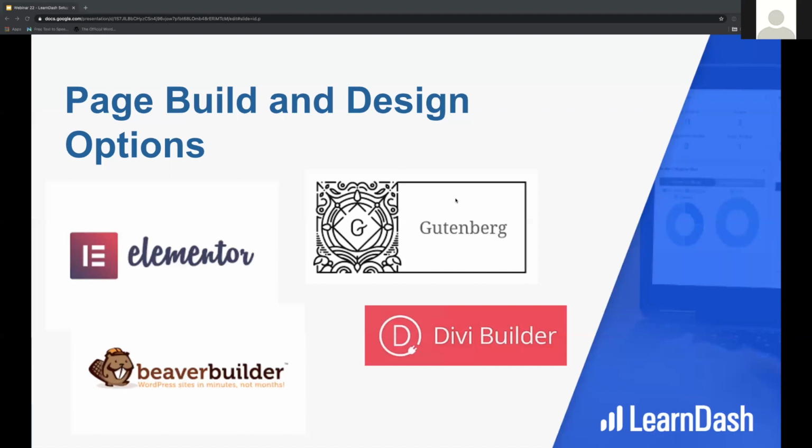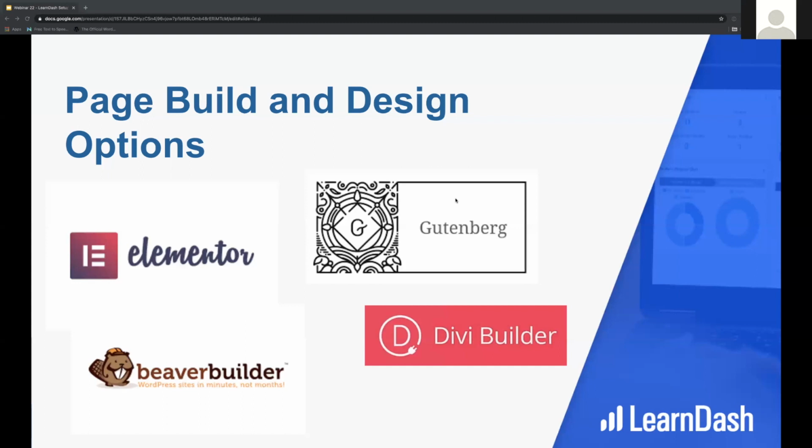And since Gutenberg is built in core, well, the page builder version, it's not going to conflict with Elementor unless you're opening it in one, making a bunch of changes, and then switching to Elementor and switching back. Like, I don't recommend switching back and forth, but you can say this page will be Elementor and this page will be Gutenberg. So same thing goes with any of these. I would actually use Elementor, Beaver Builder, or Divi. I would also probably encourage the use of Gutenberg as well, and trying to wean yourself off of the need of the page builders.